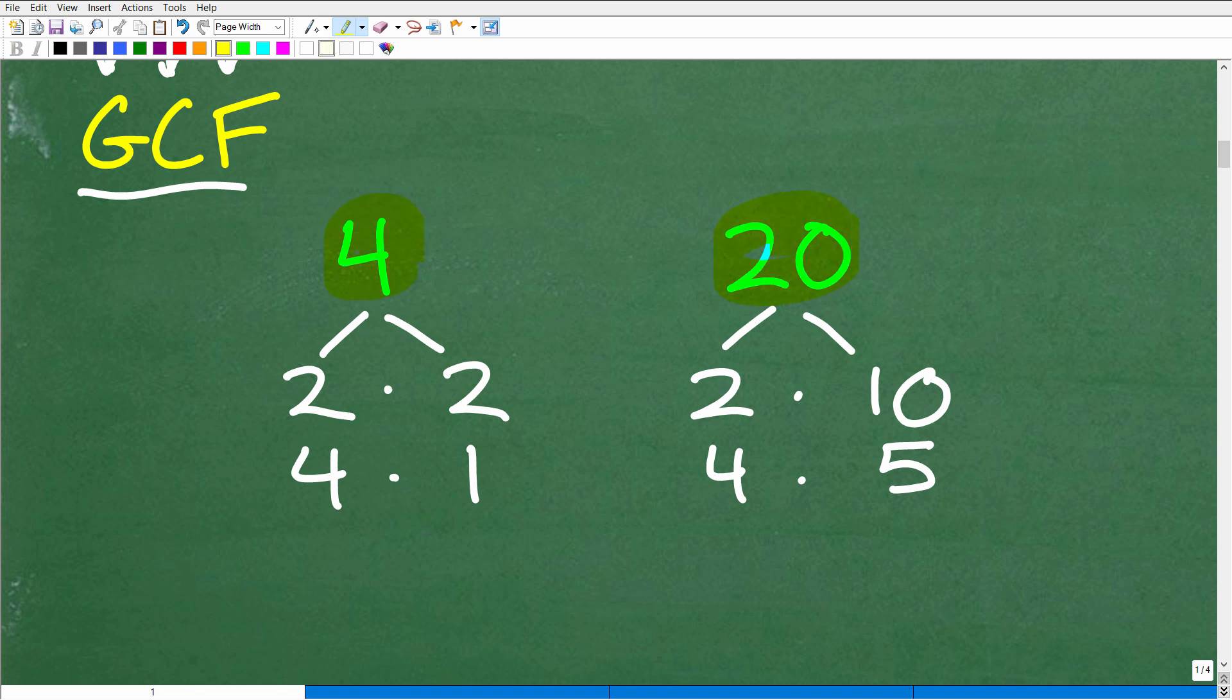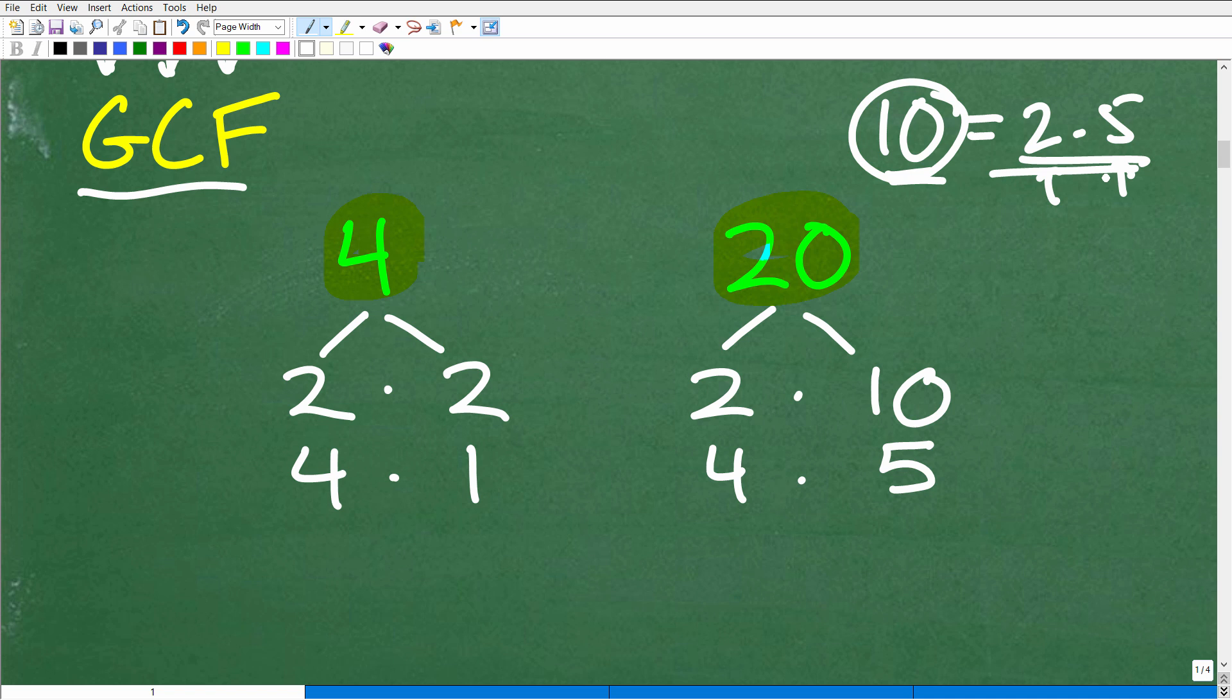Let's look at these two numbers. Let's look at the factors of these numbers. Factors of 4 would be like 2 times 2. When we're multiplying these numbers together, we get back to 4. So 2 is a factor of 4. But we can multiply other numbers to get back to 4: 4 times 1. So 4 and 1 are factors of 4. Numbers that you can multiply together to get back to this number are factors. You can think of like 10, right? 2 times 5 is 10, so 2 and 5 would be factors of 10, and the product of 2 and 5 is 10. What we want to do in mathematics is to factor numbers, factor variable expressions in algebra and the like.